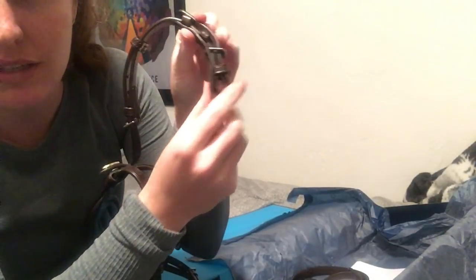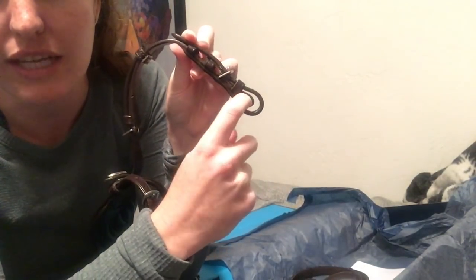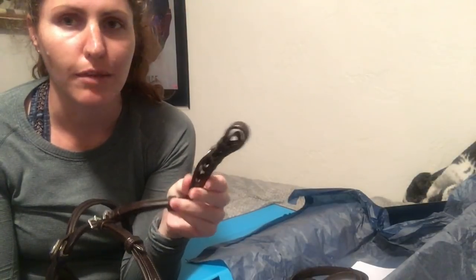So what they mean by hook on, hook off is, if you have it hooked on, then your bit is in this little elastic piece. And if it's hooked off, then it's just the leather. So you can choose if you want to use the elastic piece or not. If you're doing any type of showing, unless it's jumpers, I can probably guarantee you it's illegal to use for showing. But don't take my word for that at all, by any means.